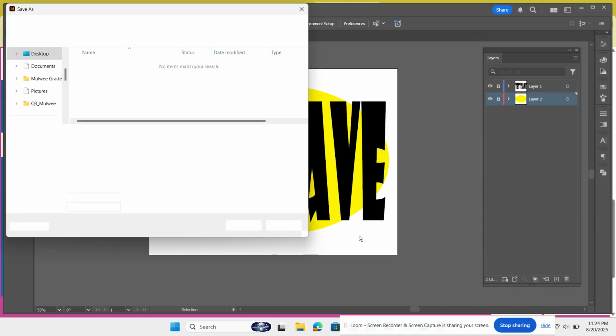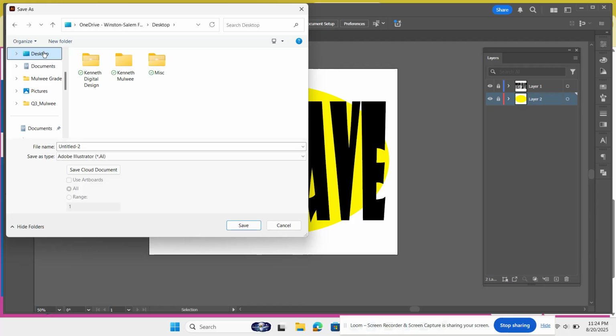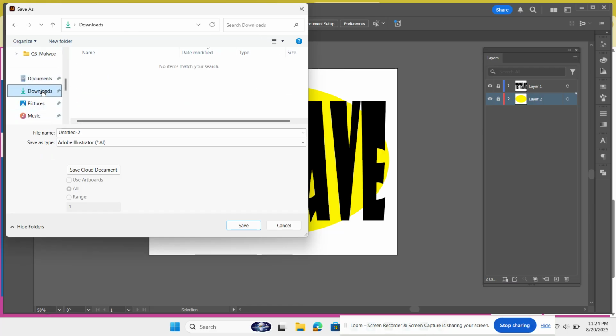Okay. Now what you're going to do is you're going to have to go to the desktop. Mine is showing the desktop. Yours might be showing the documents, or it might be showing the downloads. But either way, you might have to go find the desktop.